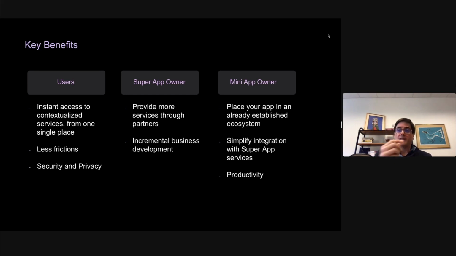And for mini app owners, now thinking about third parties that could be adding mini apps to that super app, it's yet another channel where you can offer your solution to an ecosystem that has already been built. You have a super app that, let's say, has a number of users that are using that application already.